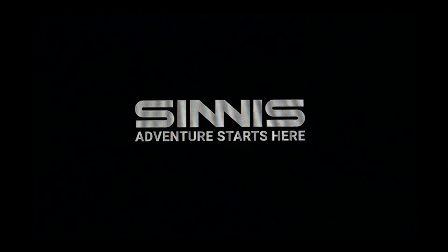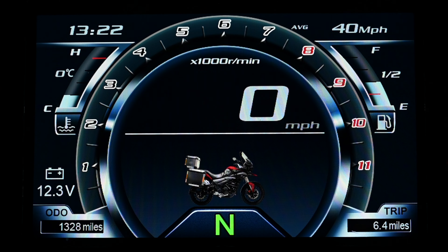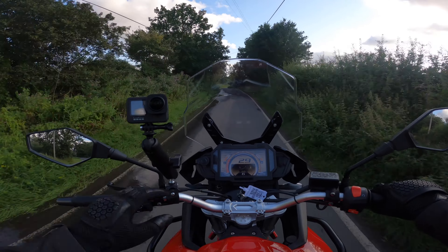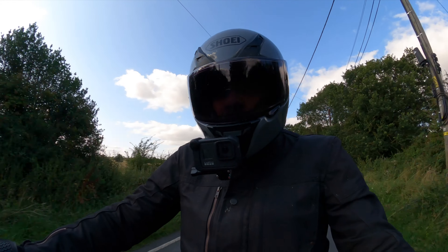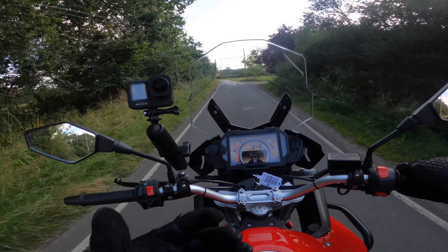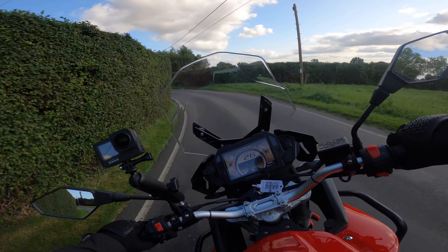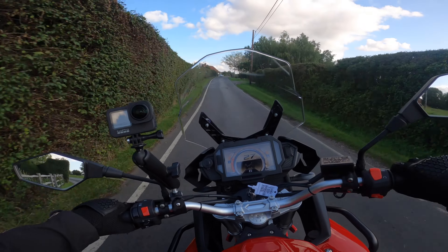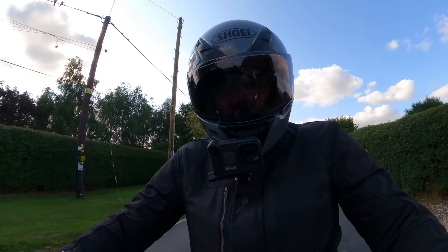In terms of spec, there's not really anything in terms of rider modes. You've got an LCD screen which is kind of posing as a TFT screen, but it seems to be pretty clear — it shows temperature, odometer, trip, gear, revs, miles, and fuel. There are no riding modes or rider aids other than ABS, so it is a back-to-basics machine, but there's not necessarily anything wrong with that.